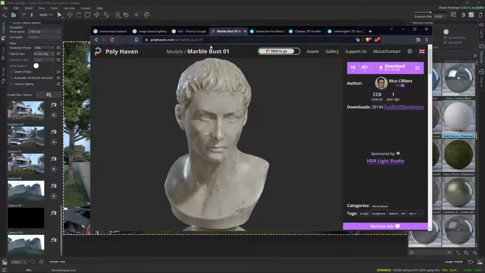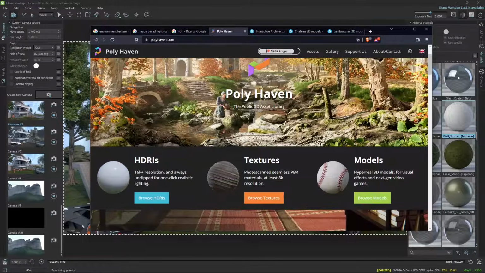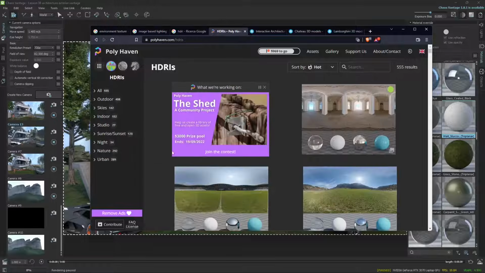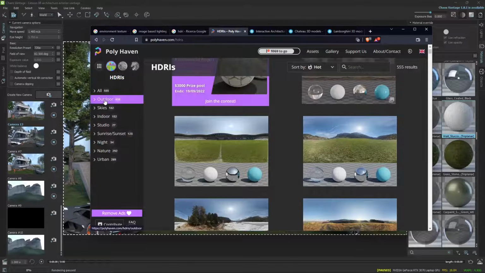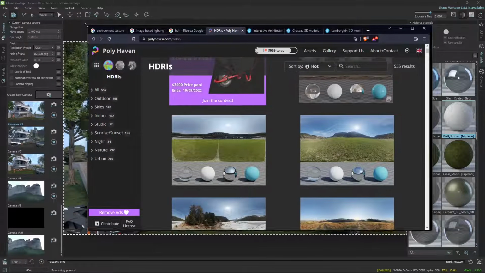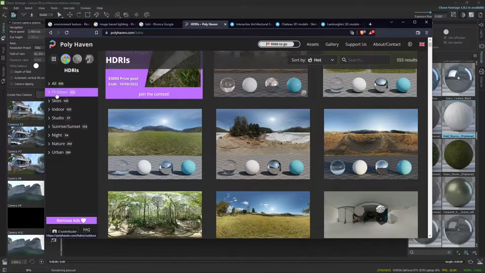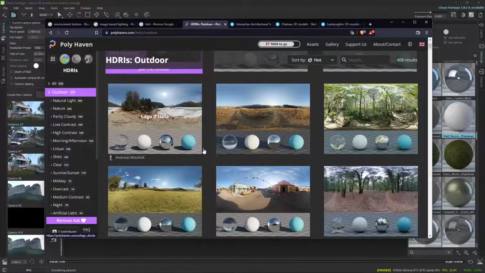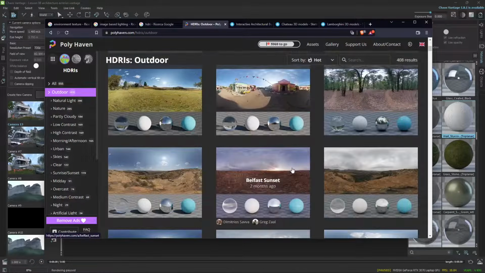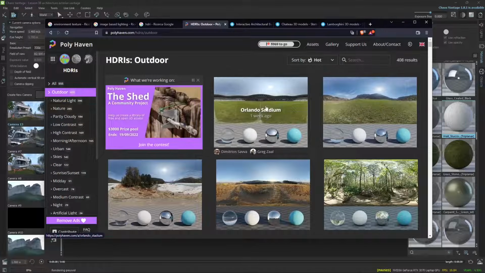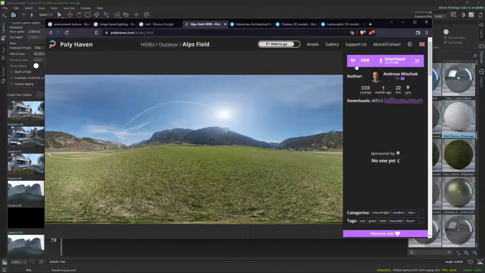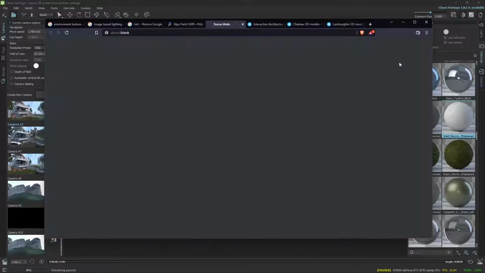Now in Polyheaven, the website that we also used to download some 3D models previously in the course, we will find also a section dedicated to HDRIs. And you can see we have many categories here. We have outdoor, we have indoor, and well, basically we have these three types of situation again. We have exterior, we have interiors, and we have a studio setup, which is actually an interior as well, but it's kind of more specific. So you can select the HDRI that you want, you can select the resolution, the format is going to be HDR, and then you click on download.